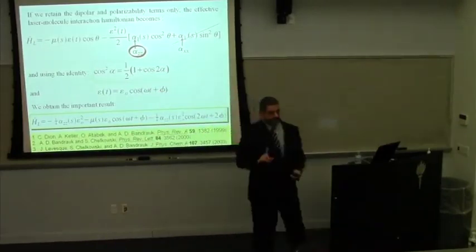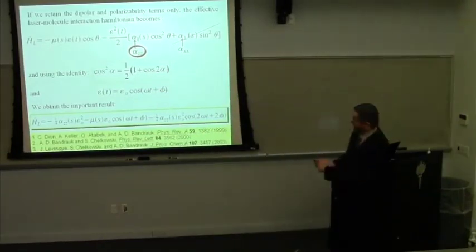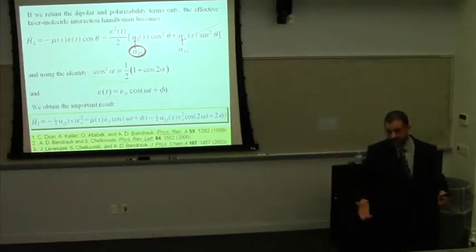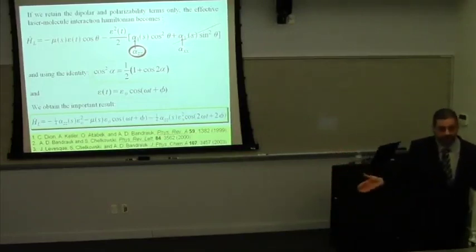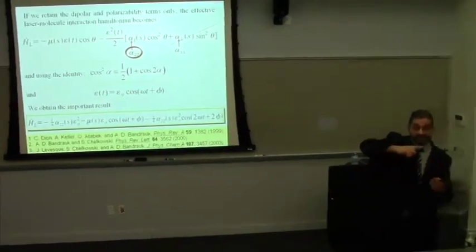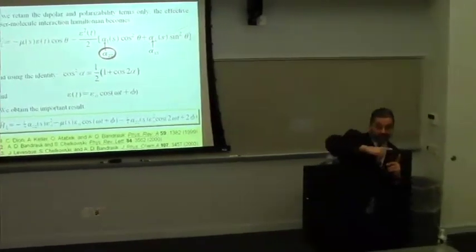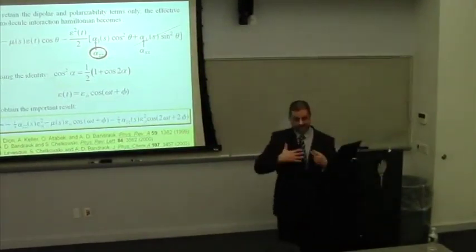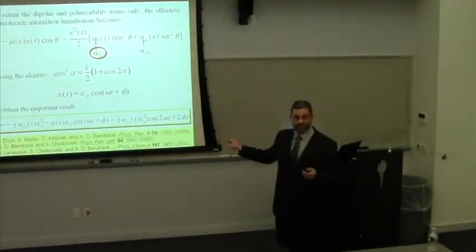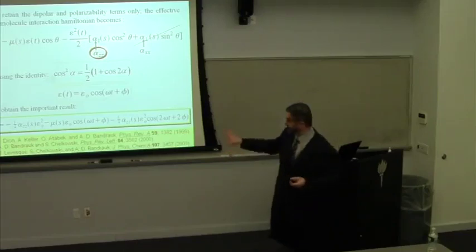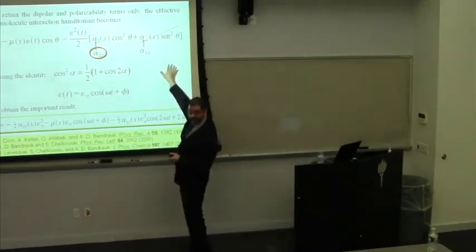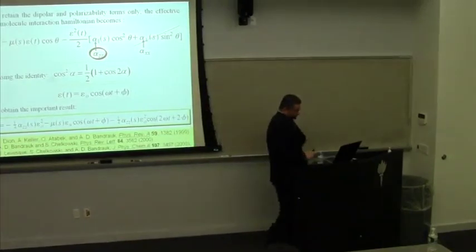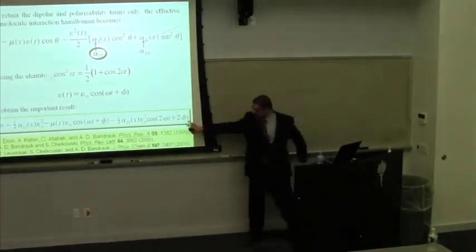All right? What I neglected to tell you is that I dropped the perpendicular component of polarizability, because the sine is 0 anyway, and even if it's not exactly 0, even if it's within this 20 degrees, it is very negligible. Take it from me now, I will show you later by calculation that this term, even if it's not aligned 100%, is negligible. So that's the Hamiltonian that we get.